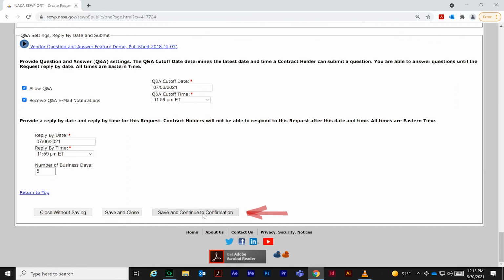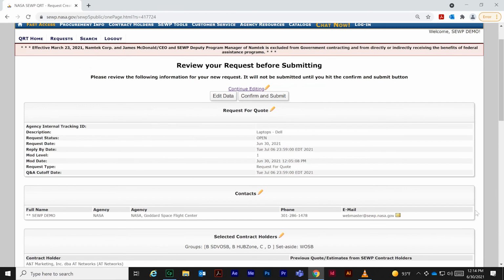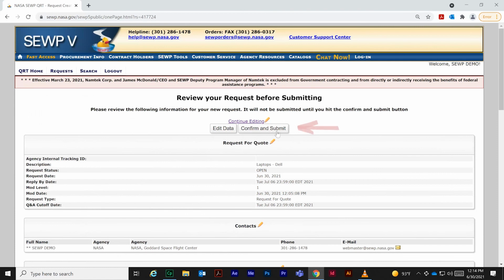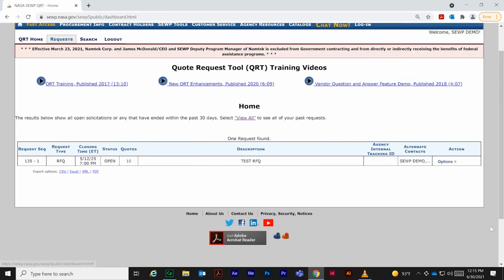At this point, Soup provides a summary of your selections before you confirm and submit the RFQ. You must click Confirm and Submit to officially complete your RFQ. Note that for 92% of RFQs, we obtain a response the first time an article is submitted. For the 8% that do not respond, the most common reason is that more time is needed. The second most common reason is that not enough information was provided in terms of technical specifications.